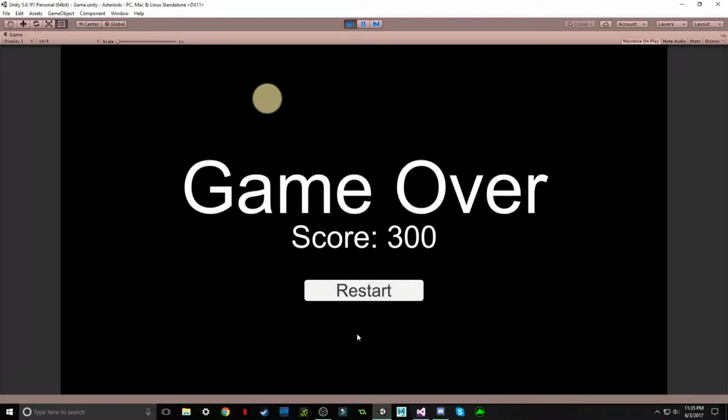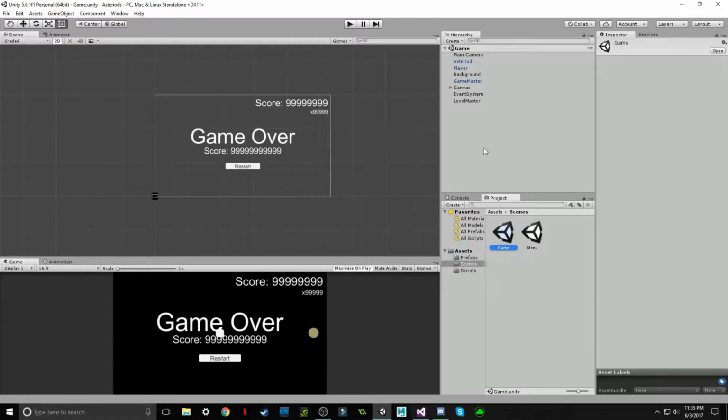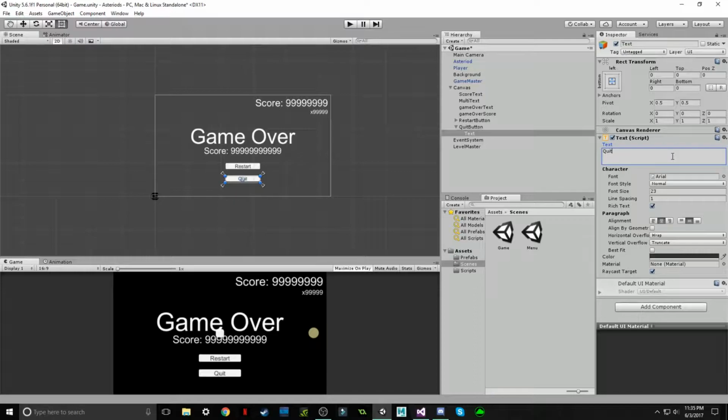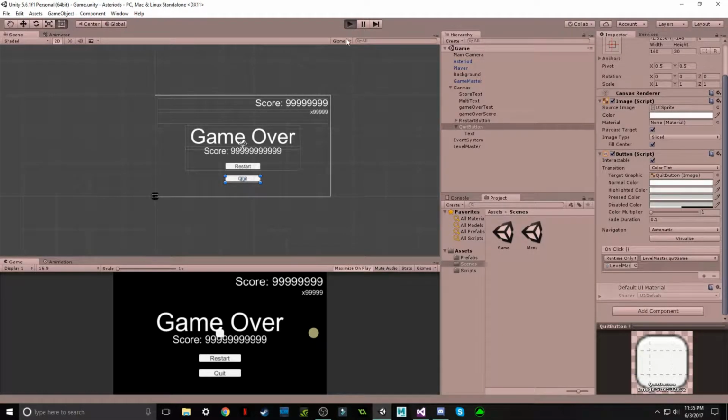Now I want to add a quit button right down there, so that the player can just quit and not have to restart the game forever. So let's bring it down here. We're going to call this quit button, and the text is going to say quit. The button is going to have quit game, and there you have it.